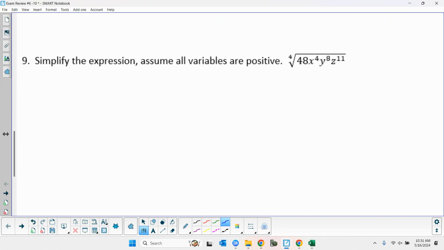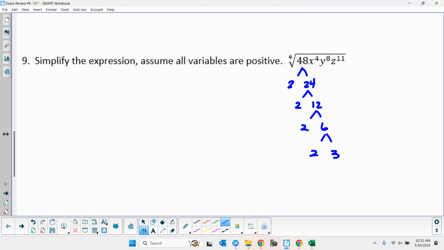Okay, fourth root. To simplify this, what am I looking for in here? Groups of 4. Good. So we do a factor tree for the 48, and we look at groups of 4 on the variables. On the 48, let's just go by 2s: 2 times 24, 2 times 12, 2 times 6, 2 times 3. Do I have a group of 4? Yes, I have 4 2s. So what can I do with that 2? Take it outside, out front.